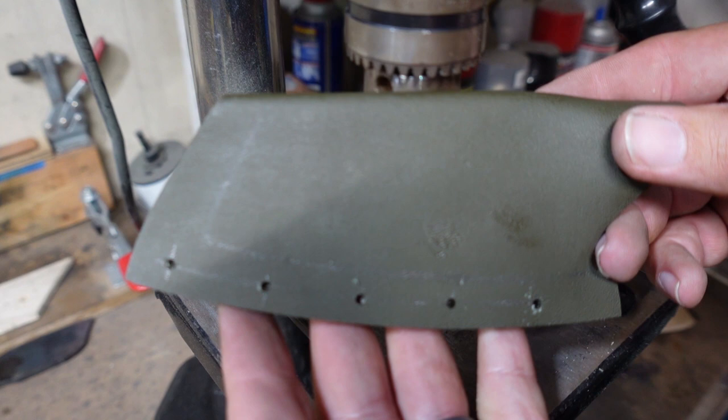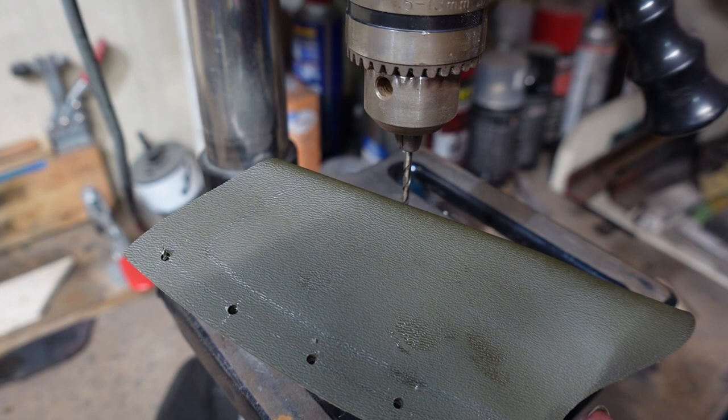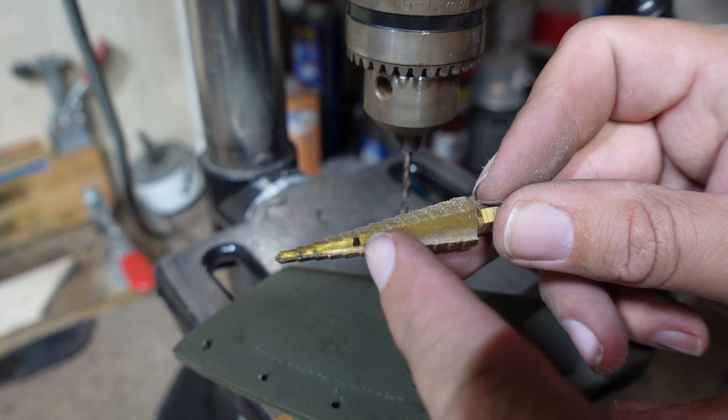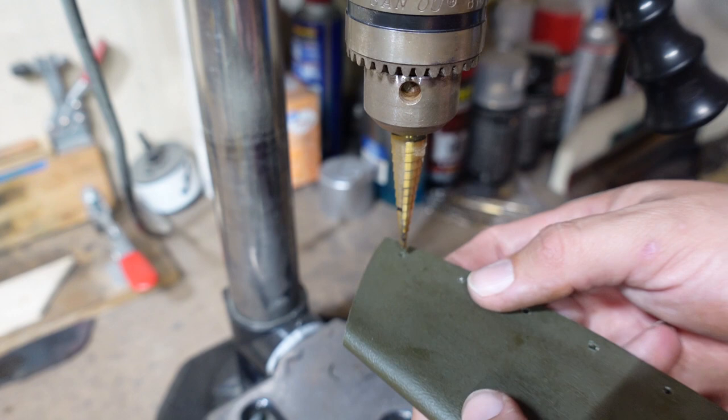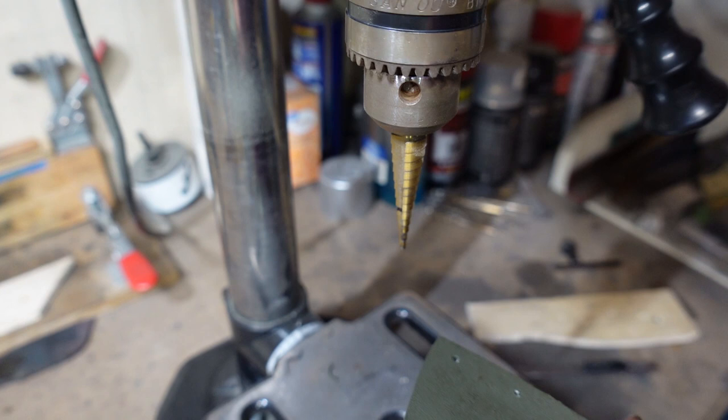Now the initial holes are drilled, and like I said, we'll use a step bit to open it up, like this right here. I have what we need already marked, so I know how far to go down into it to make sure that we have the right size. And what I do is I'll take this and bring it up as opposed to pushing down into it. You'll see what I mean.